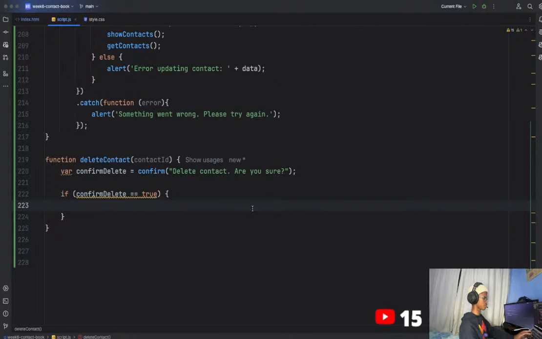So to do that, we'll do a fetch, and this fetch will use the root path plus our actual endpoint. So the endpoint would be controller forward slash delete contact forward slash. Then it now needs a parameter being the ID.